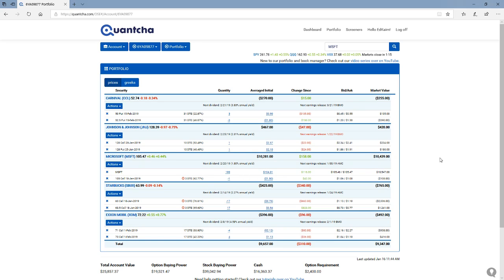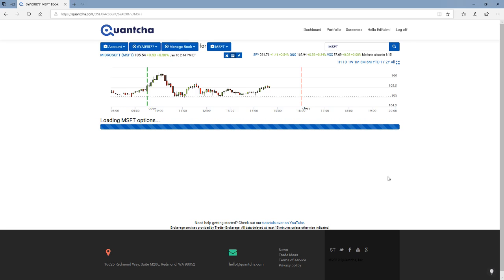But the thing we'll look at here is I think we're going to roll this call option for Microsoft. So if you recall, the plan here was we wanted to open up a covered call and use really short dated calls to finance the value of opening up the stock position. And then we're going to exit before earnings. And the earnings is on the 30th, so we have one more week of options before then. So I think what we'll probably do is, since it's at 105.50, let's take a look at what would happen if we did a roll today, because I think we're going to roll.